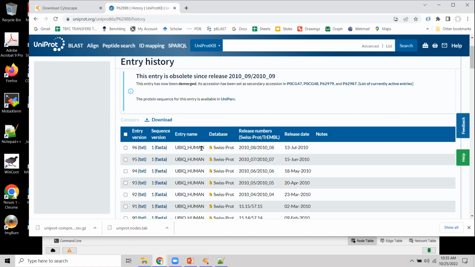Ubiquitin is made either as a concatenation of 5 ubiquitins translated all at once and then chopped into pieces, or as a fusion with ribosomal proteins. This is common for eukaryotes.